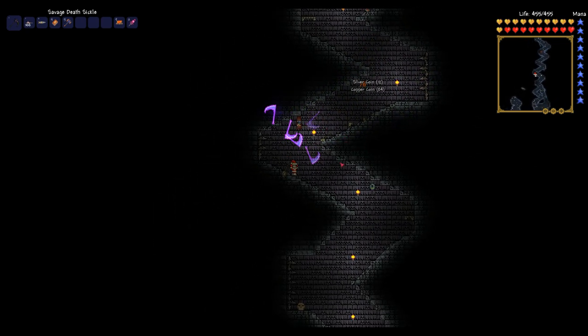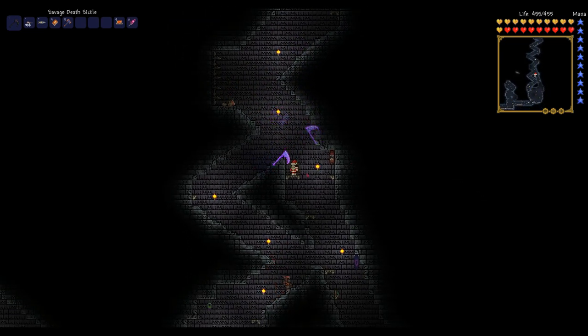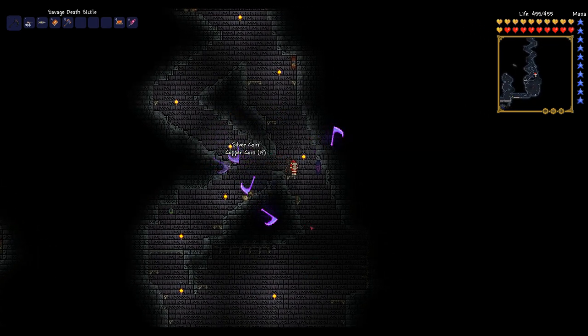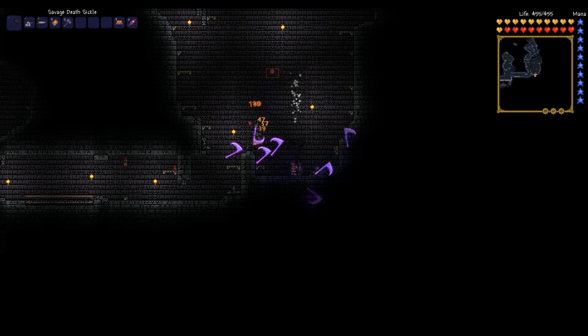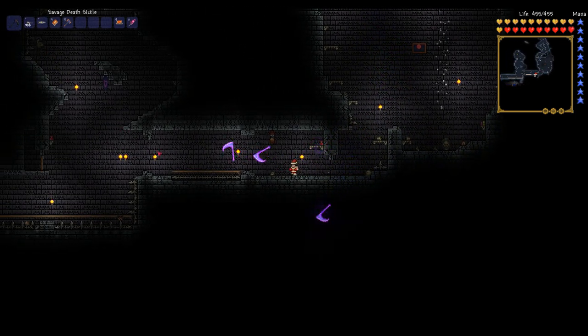As far as I'm aware, every monster that dies in the dungeon has a chance to drop a ghost or something. A spirit, I don't know what it's called, dungeon spirit. And when you kill it, it drops ectoplasm. So we need a lot of that for spectro armor. And I want a wisp in a bottle, so we want a lot of stuff. This might be a good spot to fight it.